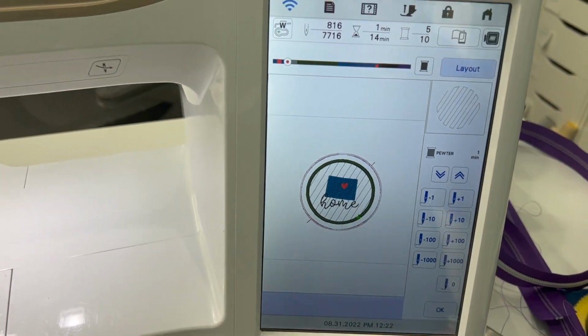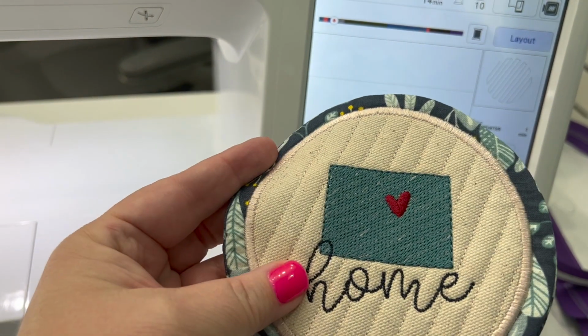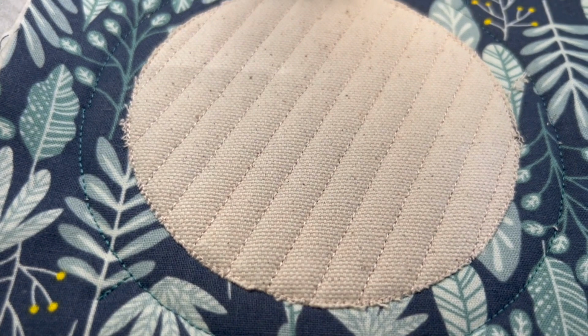Okay, so I'm back at our machine. The next step's gonna go ahead and do the lines. You can see them, they're right here. It's tacking down these lines. So pick whatever color you want and go ahead and stitch the next step. Okay, that's what those lines look like right there.